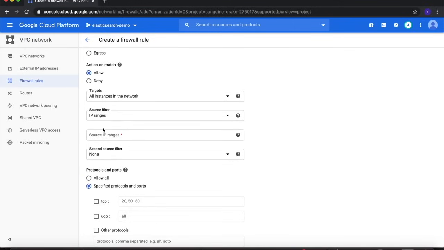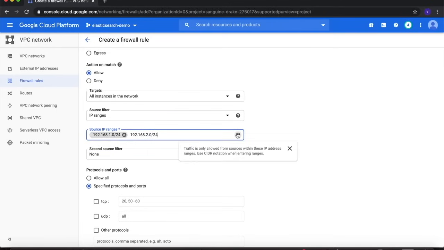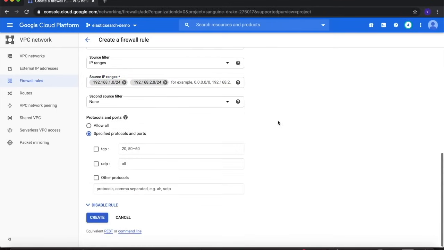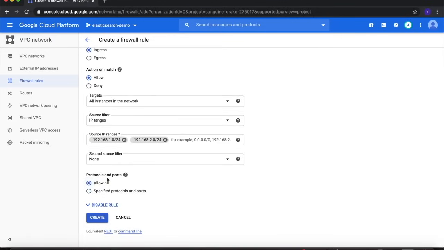Under source filter, select IP ranges and then 192.168.1.0/24, comma, and then type in the next IP range 192.168.2.0/24, which is our second subnet. Now under protocols and ports, select allow all and then click on create.